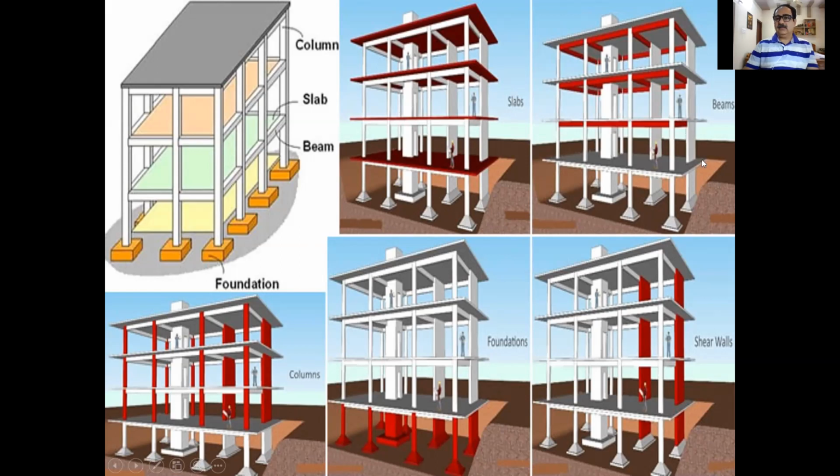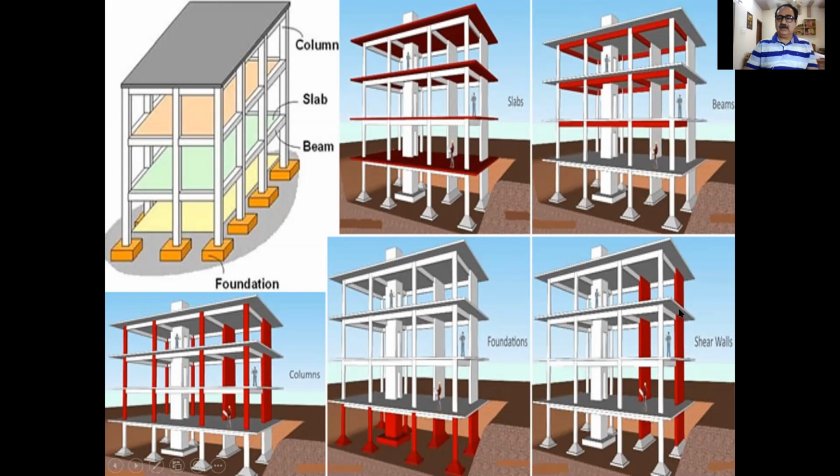And in this figure, we can see these are the beams which are hanging, in red. Then we have the columns. All these red portions are columns, vertical members. They are the compression members, and they take the load from the superstructure to the ground, to the footing. And this is the foundation part. It is written over here, foundation, and it is the red part which is showing the foundation.